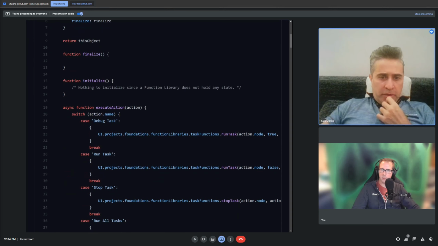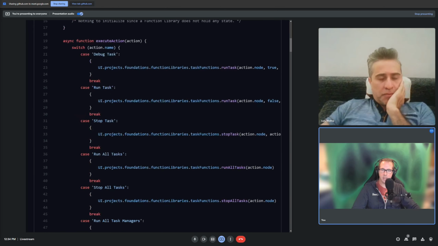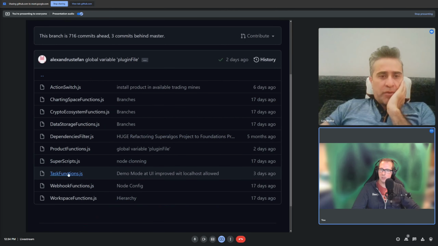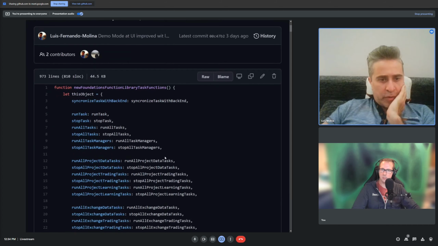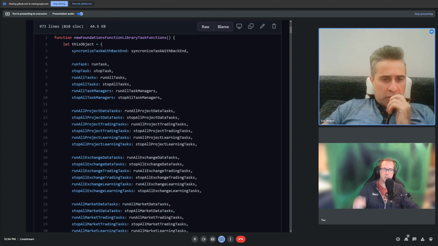Yeah, it's very similar. Functions are also where run task, stop task are. Yes, and probably here's a good extra thing of the point where we are now. Get to the place of the dot notation you have seen.